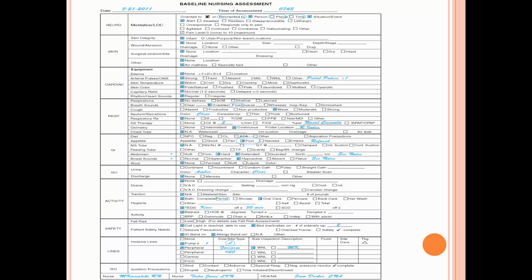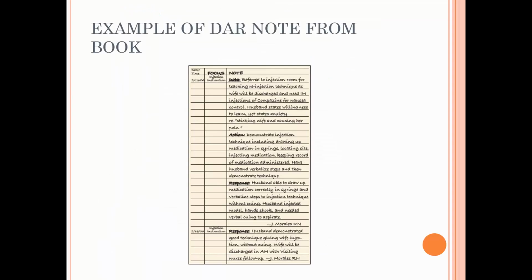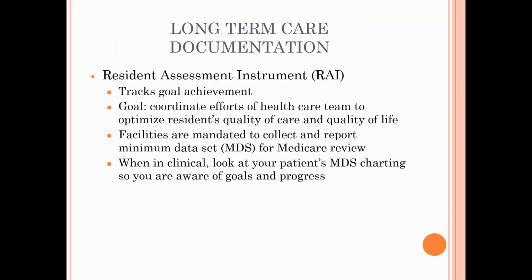And this here is just an example of a charting by exception flow sheet. So you can kind of look through how they just X the normal ones and they kind of circled the abnormal ones and made a little comment to look at the notes for more information. This one's a DAR note example. You can read through that. The one thing that I don't like about this DAR note is if you notice partway down, they leave a lot of lines blank. And you really should draw the line out to the end. You shouldn't leave any blank spaces because then somebody could come along and falsify your documentation.